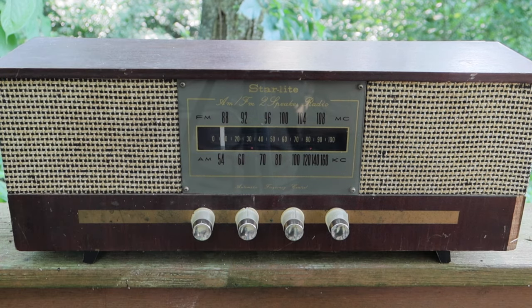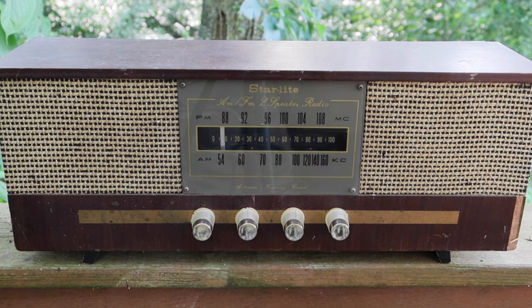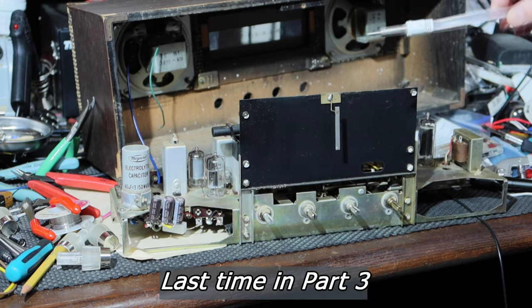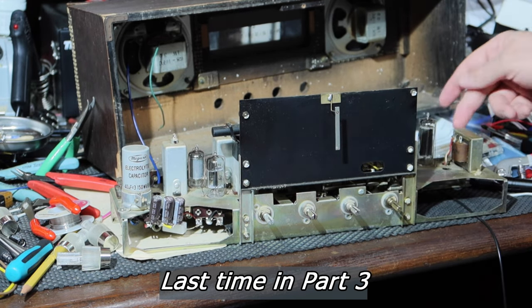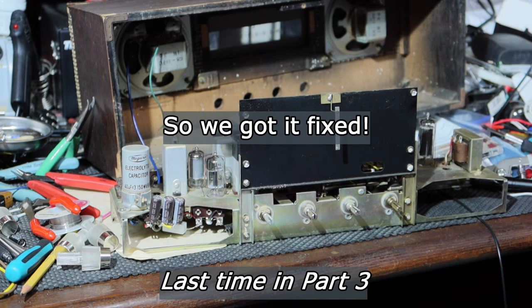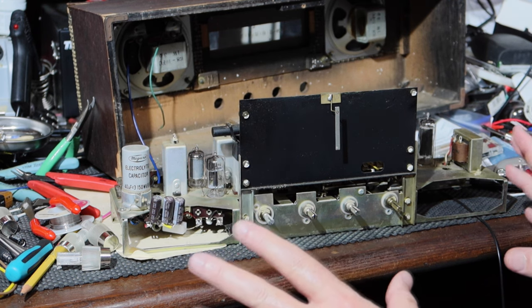All right, so without any more ado, let's get back into episode four. It plays pretty good. The other thing I did was I hooked up an FM dipole antenna to the lead I had put into the back of this, and now the FM comes in really strong. I'll show you that a little bit later, but the reason I'm delaying right now is I'm trying to figure out what I want to do next.